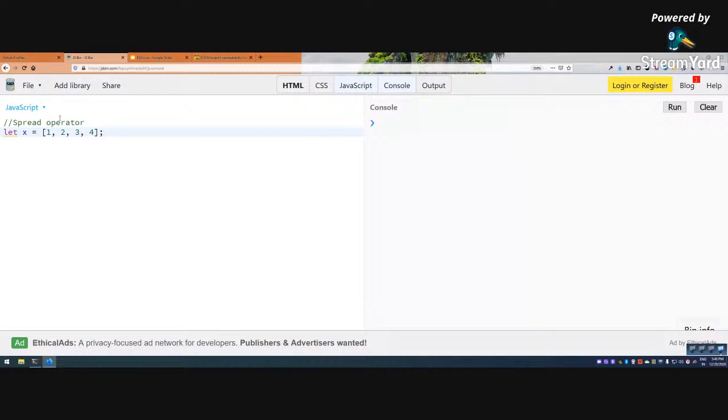We will first look into a use case for the spread operator. A lot of times in programming we need to copy one variable to another variable. So I want y to copy x. Then after that I do y dot push 5, and then console dot log of y.